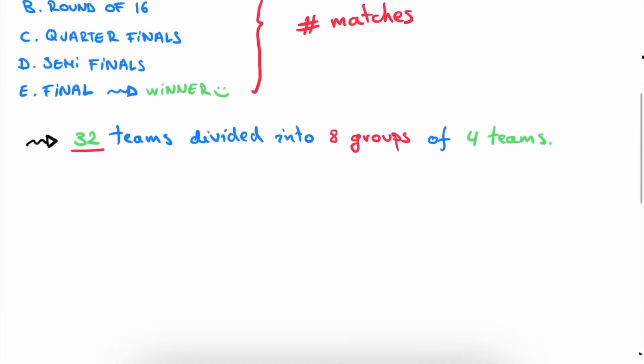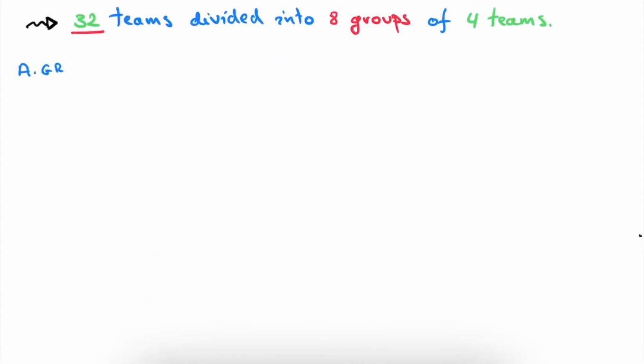And to do this, let's of course first start with our group stage. And the group stage will work as follows. Within each group of 4 teams, each team will have to play each other team. And the 2 teams that won the most matches within each group will advance to the round of 16. Now the question in this group stage is of course, how many matches within each group will be played if these 4 teams will each have to play each other team?